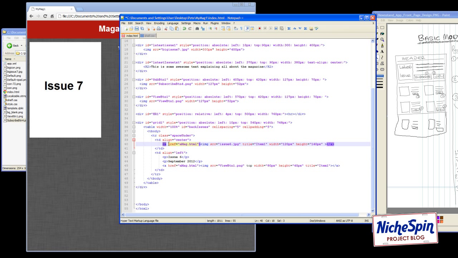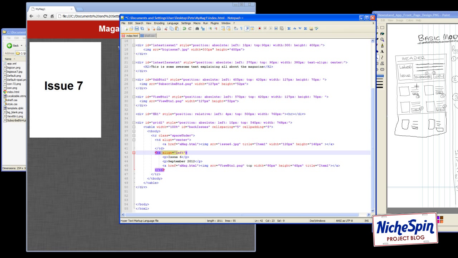And then you can see this is where we're going to point to our first magazine. I've just put a placeholder. There's nothing there, so amag.html doesn't exist. But we're then using issue6.jpg, which is going to be our 6th issue of the magazine. This will be the 5th, then 4th, and 3rd, and so on. Give it a title of item 1. There we've got the width, and we've got the height, and then that closes this area.